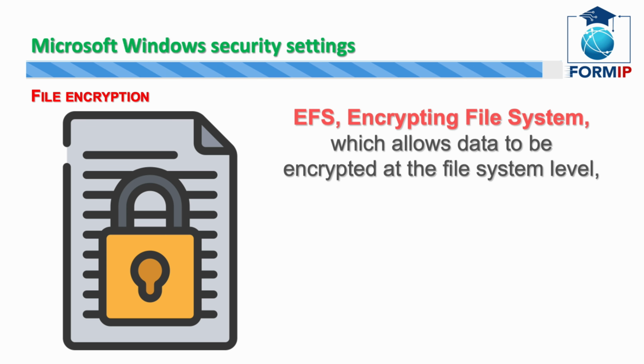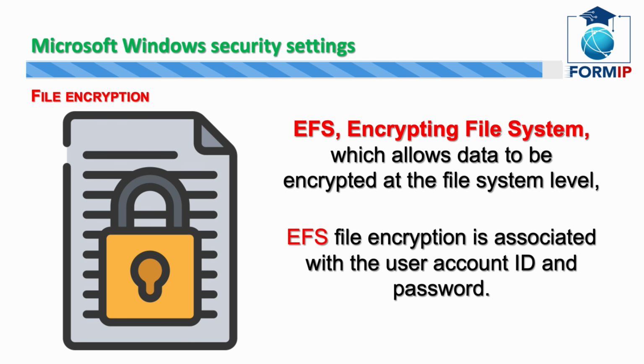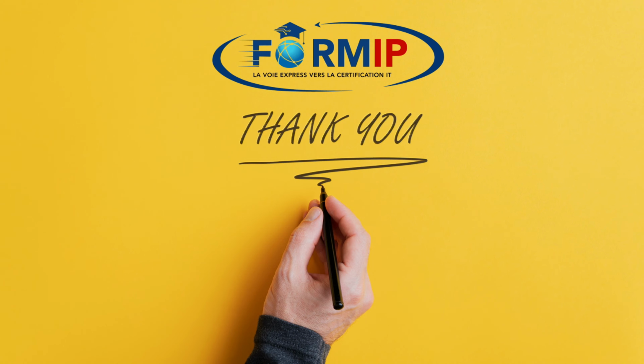And finally, we will see EFS, Encrypting File System, which allows data to be encrypted at the file system level, i.e., EFS allows you to encrypt folders and files, and not the entire disk. This feature has been available through the NTFS file system since Windows 7. EFS file encryption is associated with the user account ID and password. So be careful, because if the user account is deleted, it is possible that the data encrypted with EFS will be lost forever.